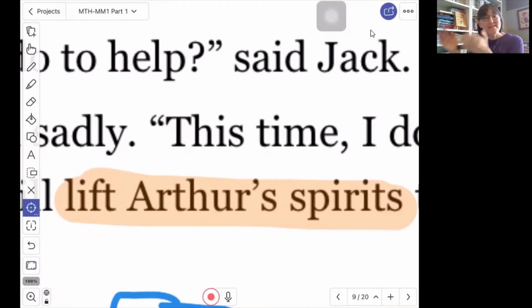But then a little bit of time goes by and it happens. And then we can think, did it happen the way we want? Or did it happen not the way we want? Well, if it didn't work out the way we wanted and something else happens, maybe we could feel really disappointed and sad. And we would say our heart sank. Up here is the top, like floating on the water, and down here would be sinking. So if our heart sank, then we would feel disappointed. We do not have hope anymore. We think, it did not work out the way we wanted. We feel sad and disappointed.